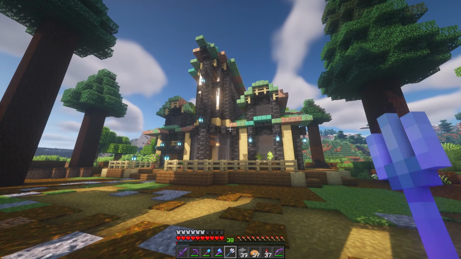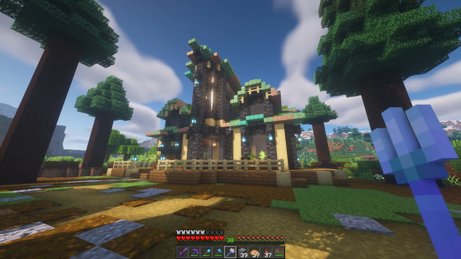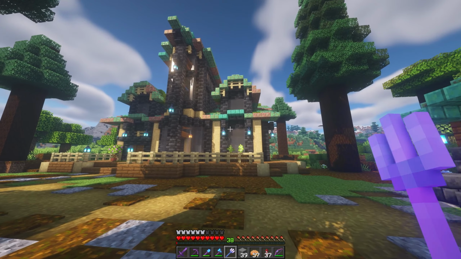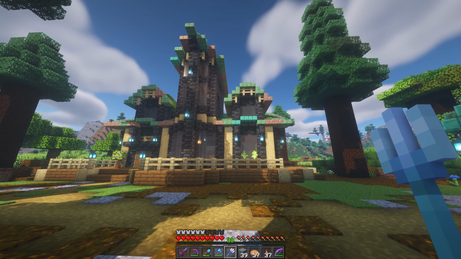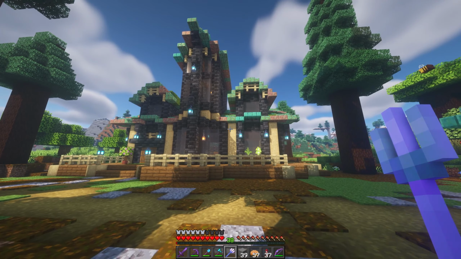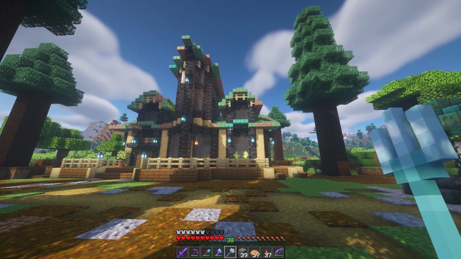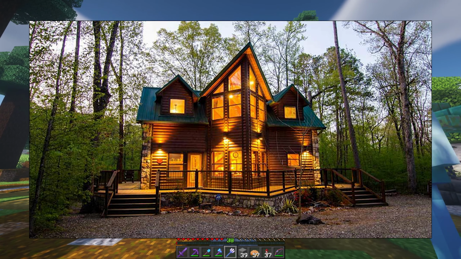The structure of this Cabansion is actually based on a real cabin out in the world called the Broken Bow Lake Dreamtime Cabin. It's an actual cabin out in Oklahoma, and you can rent it and stay there if you really want to. I just saw the picture and I fell in love with the vibes. I'll pop that on the screen here. There you go. Isn't that cozy? Man, I just love it.